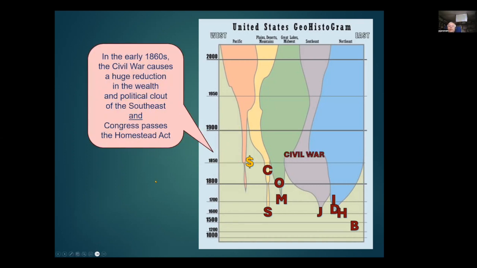The Civil War came shortly after the gold rush. And one of the consequences of the Civil War is to take that big, wide purple blob, which was the South, population, economy, and political clout. And one of the effects of the Civil War was to make the South lower in population, less effective economically, and much less effective politically. And so we had that blob kind of shrink down to become a whole lot narrower.